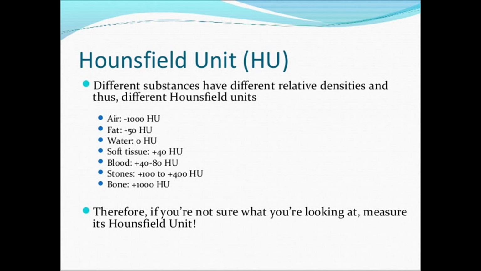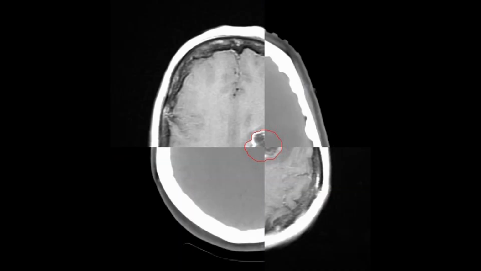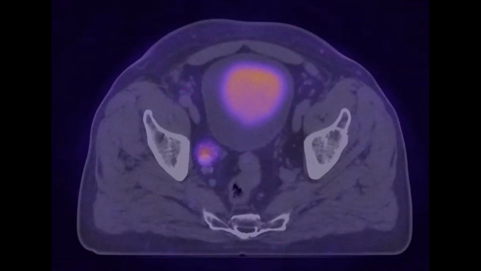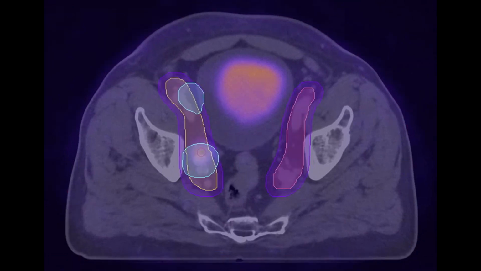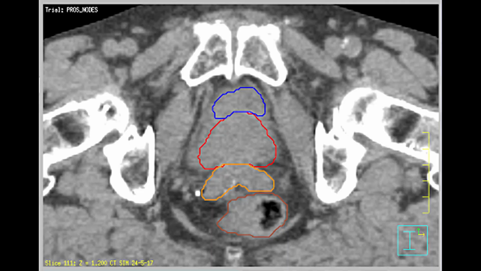That's why they need to have their own CT scan. Once we've imported the CT scan, there might be a step where the doctor has asked us to fuse an image, so we might need to import an MRI for better soft tissue delineation, specifically for the brain and prostates. We might import a PET scan, obviously very sensitive to picking up those little nodes that might not be visible in MRI or CT. That's up to the doctor, and they'll request that when they book the patient in. So this gentleman here is a prostate case.